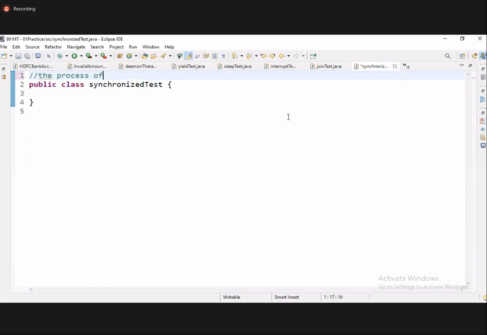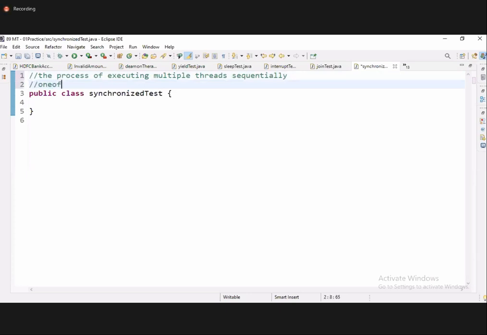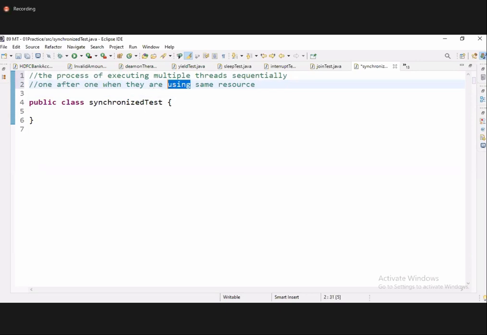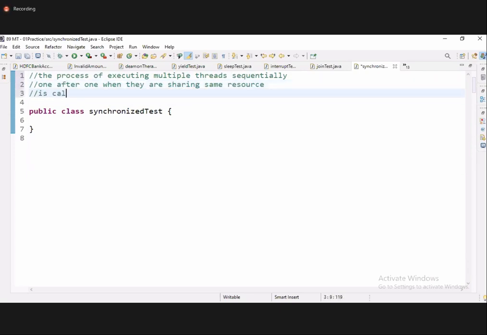The process of executing multiple threads sequentially, one after one, when they are sharing the same resource. Understand that? That is called synchronization.